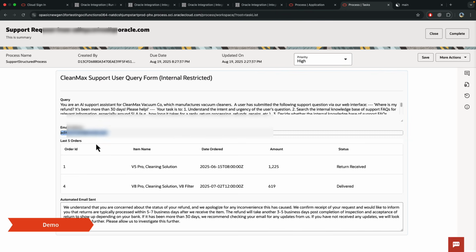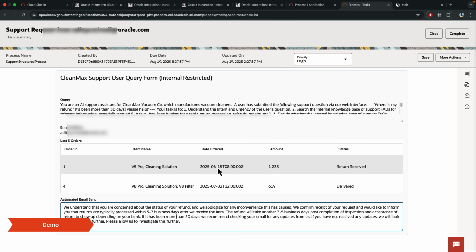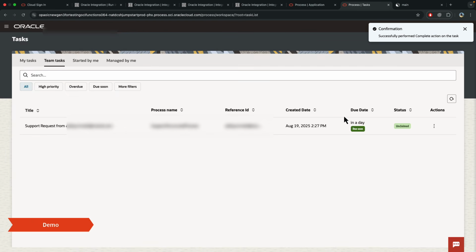Based on the email address, I'm pulling the order information from the database to show the user the values. It also shows what was sent to the user, so the support staff can determine the proper next steps. Once they complete the action, they just click on complete, and it is saved and it's done.